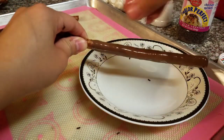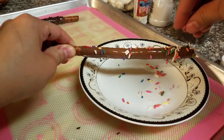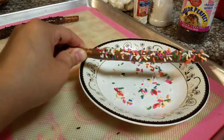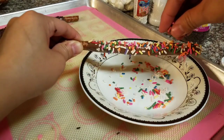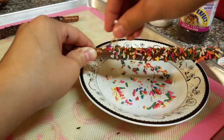I'm using rainbow sprinkles because I'm having a birthday party tomorrow for my boys. Ivan is 25 this coming Monday, and then Jaden will be turning 3 in another month. So I always have the birthday parties together because the birthdays are so close to each other.